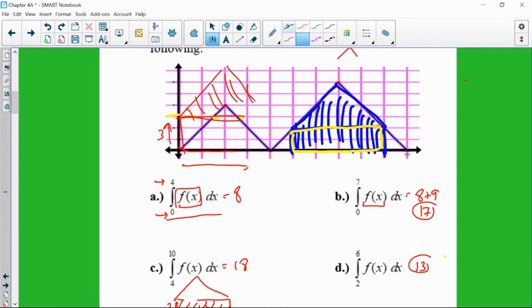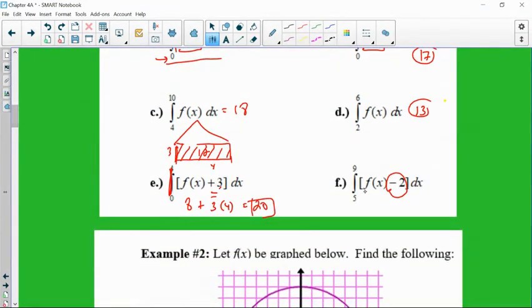So this total area would be 2 by 4, so that's an area of 8. Yeah, so it's this much right here is an area of 8. And this is a 4 by 4. 16, have that as 8 as well. So the whole thing is 16. From 5 to 9, this is 16. But we're going to subtract 2 times the distance from 5 to 9, 4. So we're going to get a total of 8.